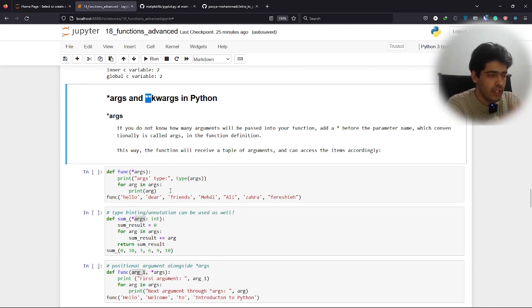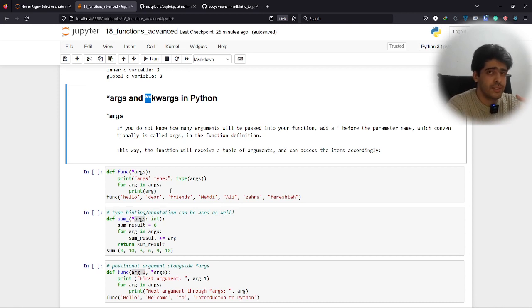Consider that you are creating a function and you don't know how many input arguments the user may want to pass to it. For example, consider the sum function. You can sum 10 arguments, you can sum 20 arguments, you can sum 1,000 arguments.